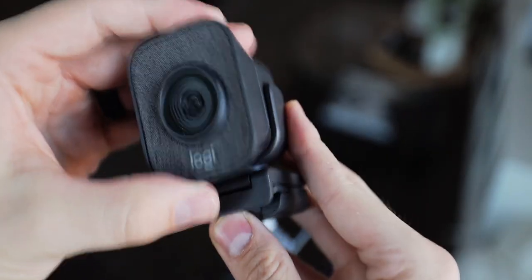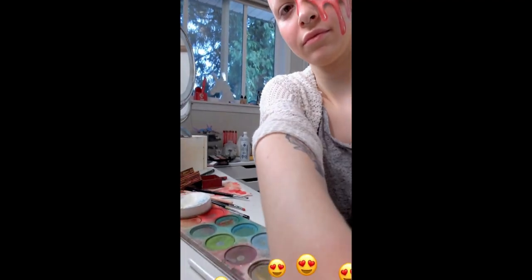Because at this point they started adding in features that nobody's asking for, nobody's gonna use, and they left out some really important features that streamers have been begging for years. For example, you can turn this camera on its little stand into portrait mode. They kind of make it look like it's for Instagrammers in the ad, which then made me confused why they call it a stream cam, because you can't stream to Instagram with a webcam. Plus, if Instagrammers are gonna make content, they're gonna do it with their phone. They're not gonna go out and buy a $170 webcam.